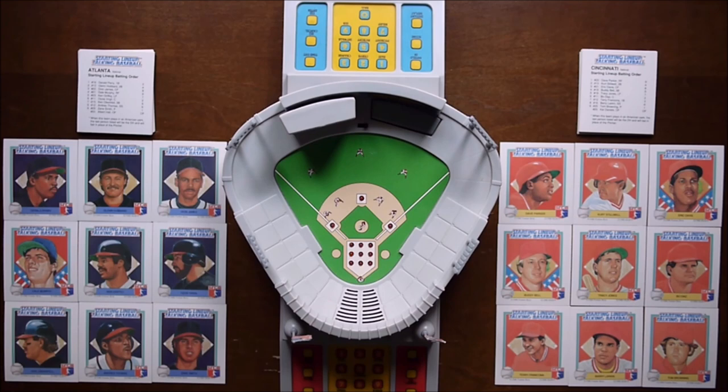Slow ground ball to first. Perry charges hard, throws to first. He's out. Side retired. With the score, Atlanta 2, Cincinnati nothing. In the bottom of the third, Atlanta coming up.